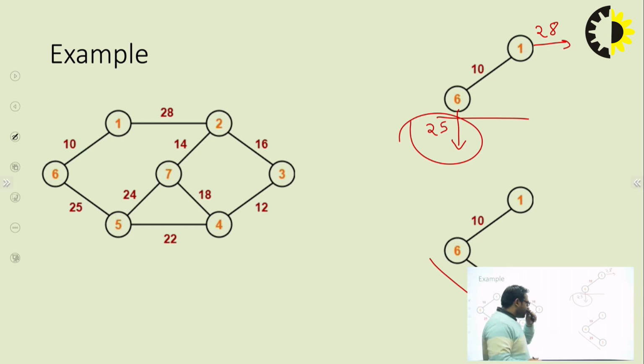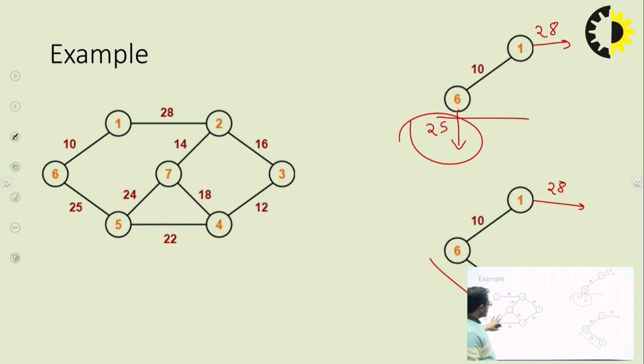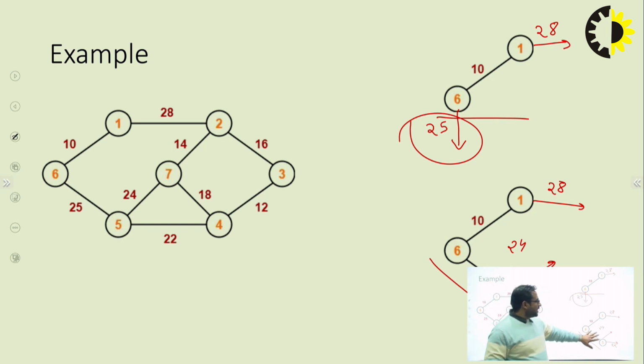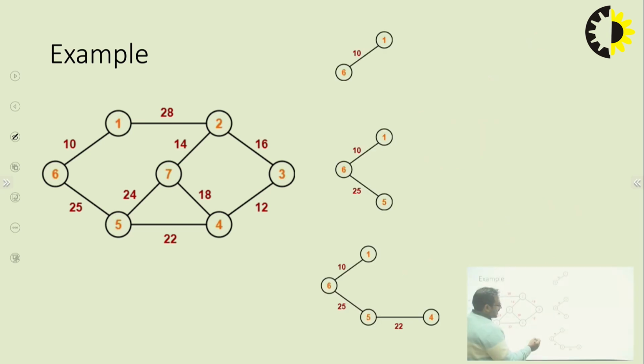Okay. Now you can see 1 is having an edge whose weight is 28, and 5 is connected with 2 edges. First is 24, and the next is 22, right? So these are the three edges which we can select. So which edge are we going to select? The one which has the minimum weight. So minimum weight is 22, that means 5 to 4. So let's select this. You can see I have selected 5 to 4, that is 22.